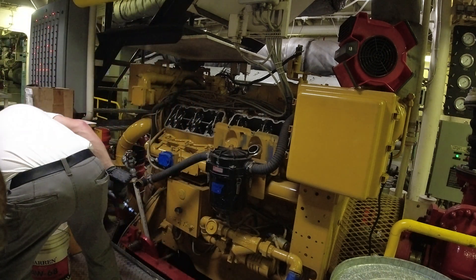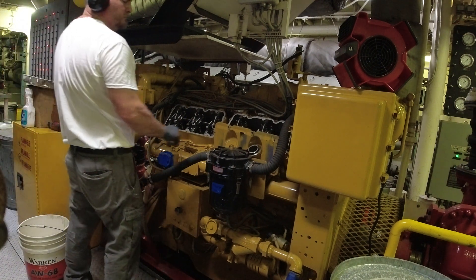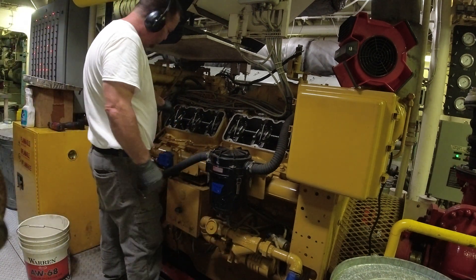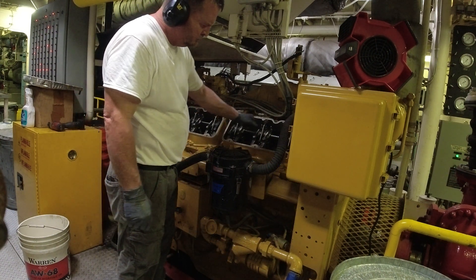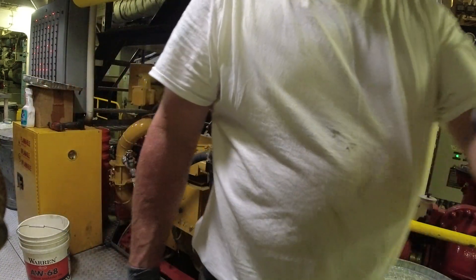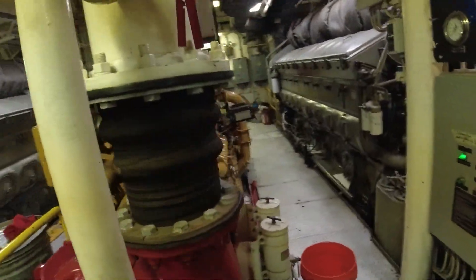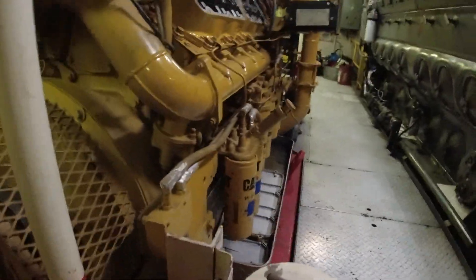So I'm really just trying to get everything off these things so we can introduce the dye to the system. Now that I've got the valve covers off, I'm going to start prepping the diesel — mix the dye into the five-gallon bucket and get it ready to run. I'll go to the other side of the engine and disconnect from the primary filter. They run some Racors prior to the fuel hitting the engine. There's the dye I use — I've got two bottles. There's a better look at the bucket.